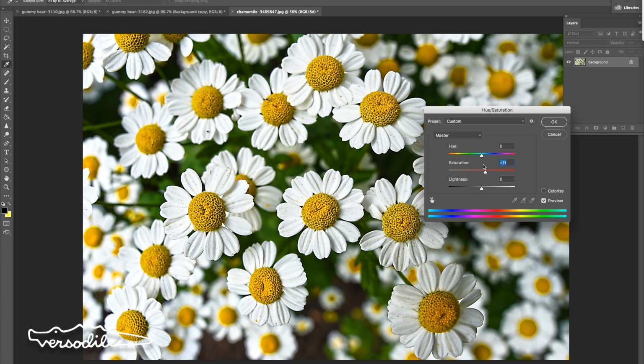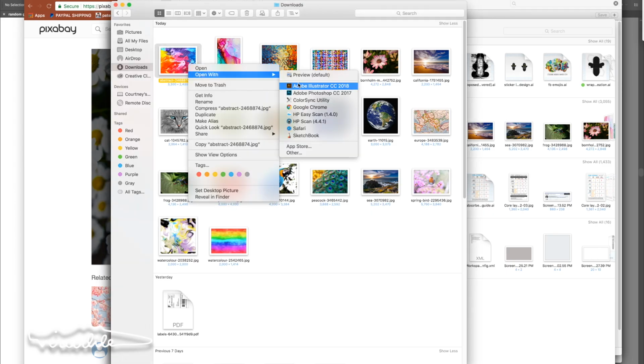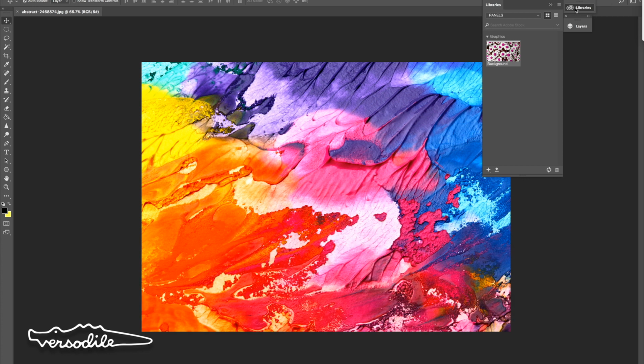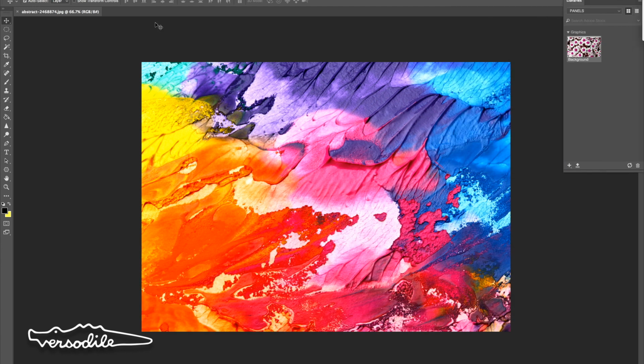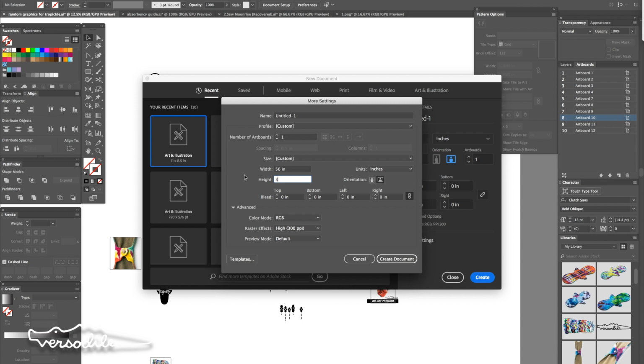of the images, whether it's making it sharper, changing the color, changing the saturation, or how light or dark the image is. Many of these images didn't need any adjusting. Sometimes I just like to add a little more contrast to make it pop. And this one was a really pretty paint texture.